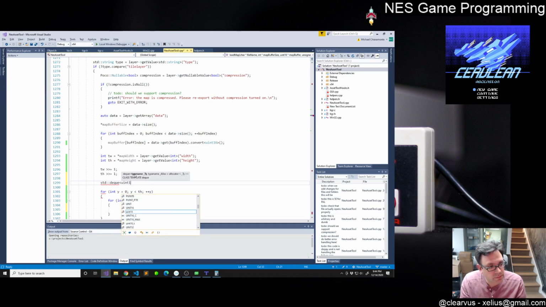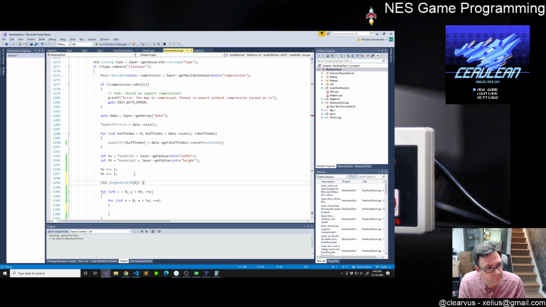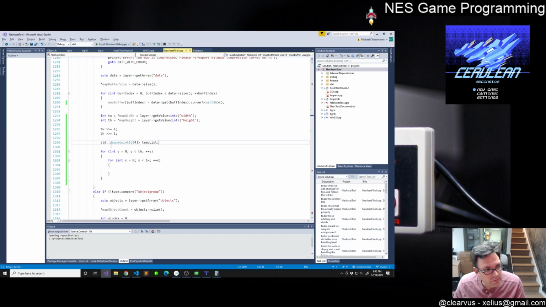So this is going to be a deck of Uint16[4]. I'll explain that in a second. This is definitely not what we're going to keep. This is a C++ structure, this deck thing. It's like a vector in Java, or I guess an array in JavaScript, but you can push and pull things out of it. I'm just doing this for the sake of being able to verify that we've pulled everything out of the table correctly.